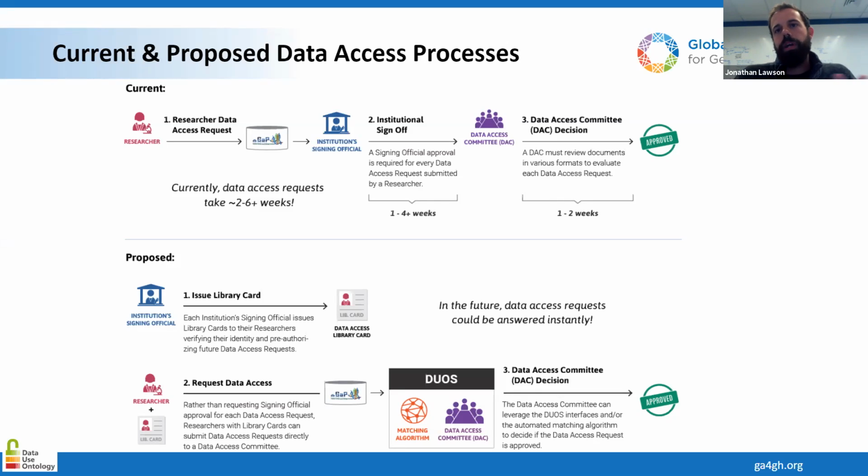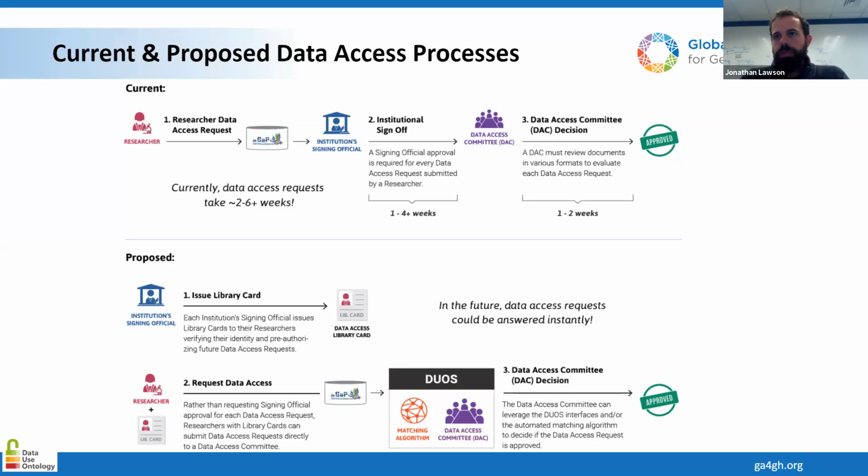So what we're doing now at the Broad, and in the context of using Duos, we're piloting what we call a library card, which is an early version of what Mikhail is going to talk about, which is just adding a claim type to a researcher, which is actually the pre-authorization of their ability to make a data access request. So their signing official would add them to a whitelist, and at that point, they would then be able to go forward and make data access requests for the next year, so it'd be a renewable status, without further approval from their signing official. So they could go forth and make as many data access requests as they like without having to go back to the signing official each time. So you can imagine that that speeds up that part of the process quite quickly.